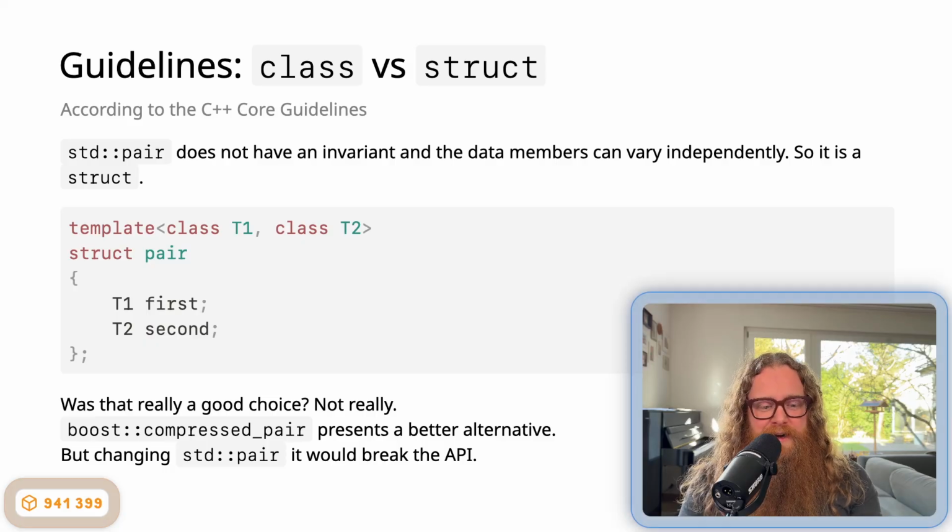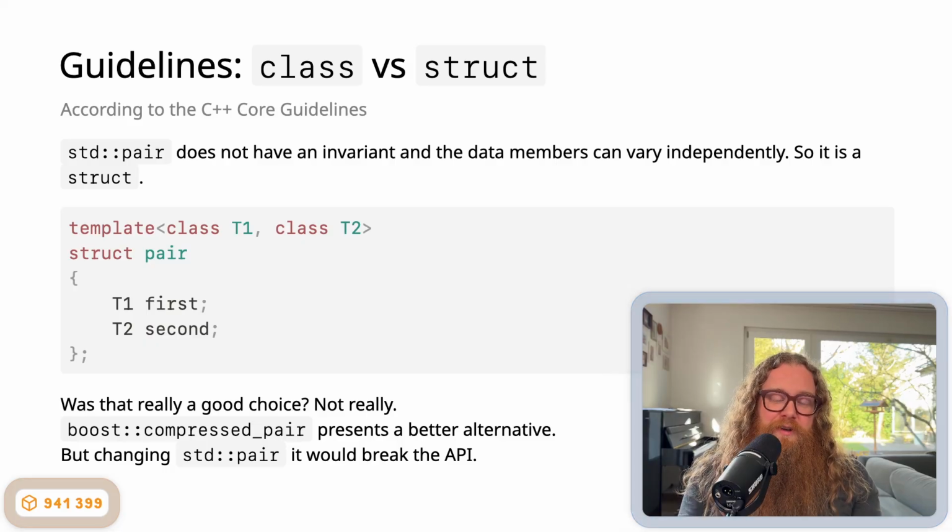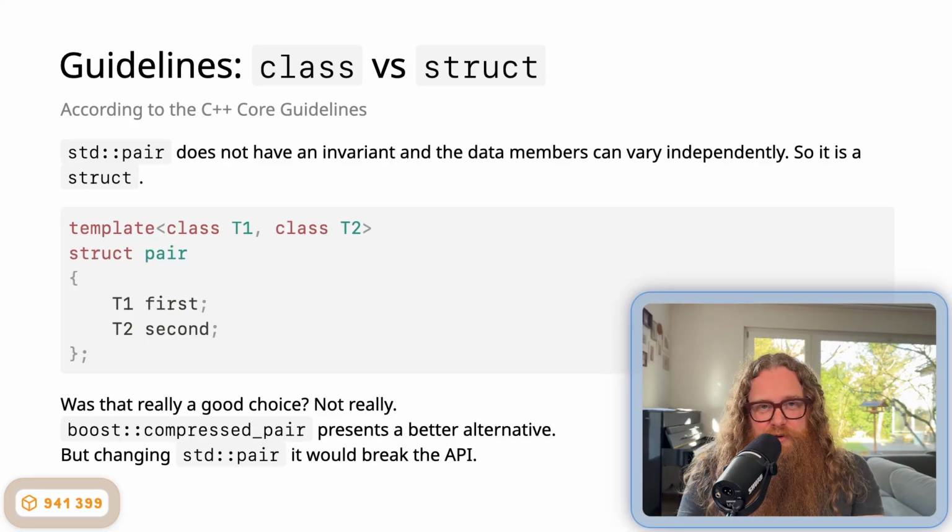Because if it had a size of 0 and you want to put the elements of that type into an array, and if each element has a size of 0, that means all the elements in the array would have the same address. And this is not allowed. We want each object to have a unique address, and therefore even a struct with 0 data members has a non-zero size.